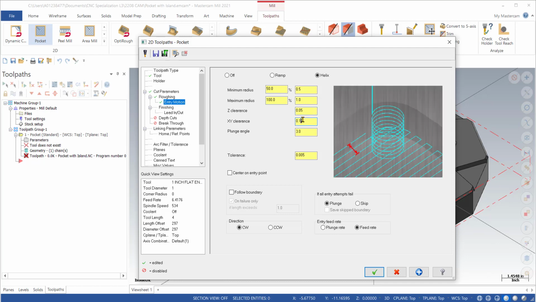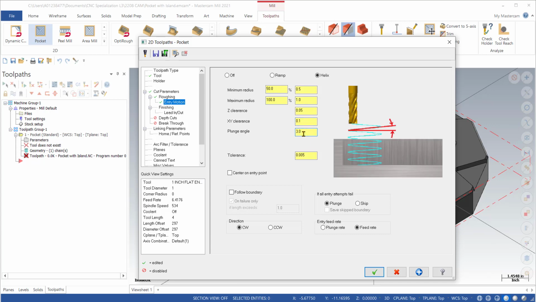XY clearance means if it finds room anywhere, wherever the software can create a helix, it would always stay at least 0.1 away from a wall, right? So again, if we have a really tight area, we can tighten that margin, but in this case it should work.